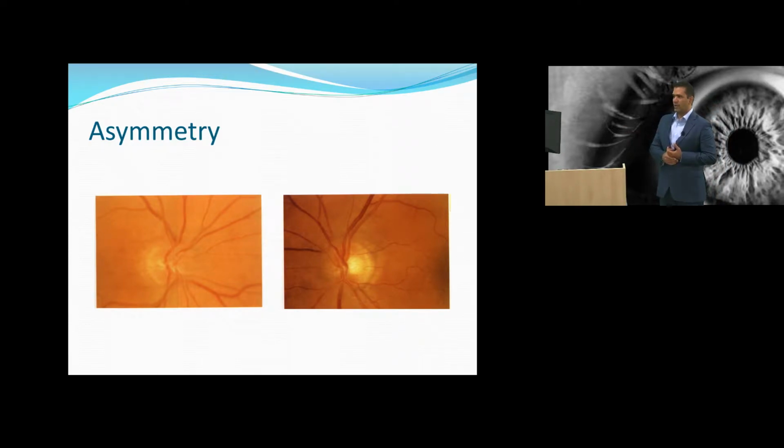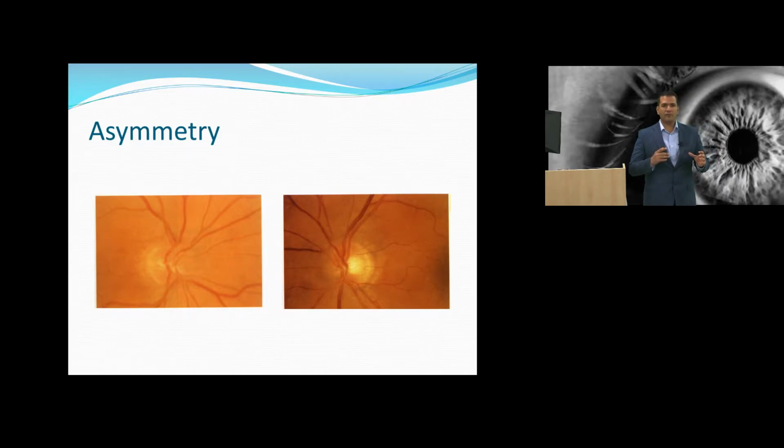In this picture, you have the right eye and left eye of the same individual, and you find that this eye, you have very minimal cupping. This eye, you have significantly greater cupping when compared to the right eye. Now, but if you pause for a second and pay close attention to the disc size, you find there is also asymmetry in the size of the optic nerve head, with this nerve head being significantly smaller than the left eye's nerve head. So let's backtrack one step.